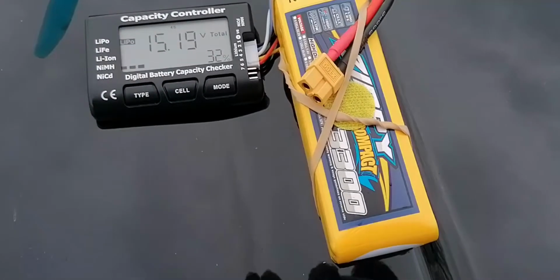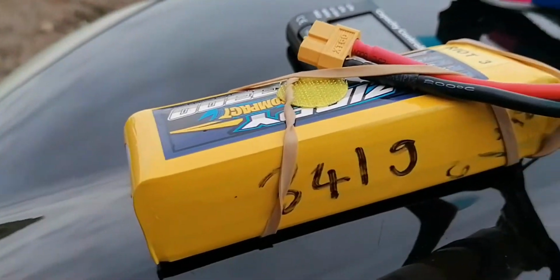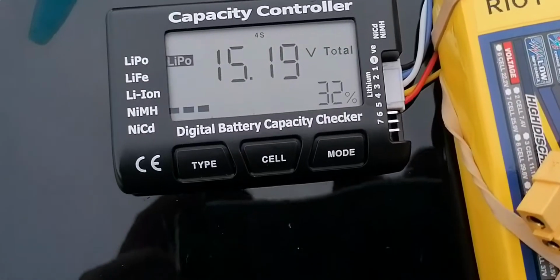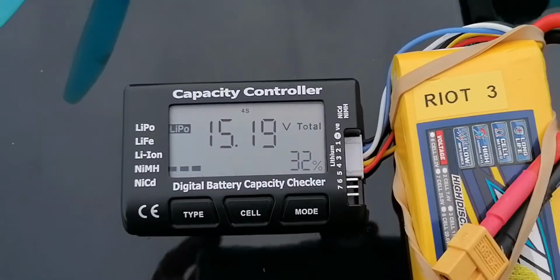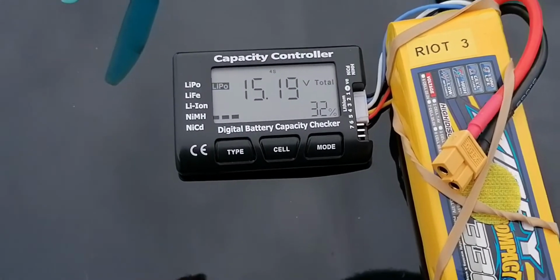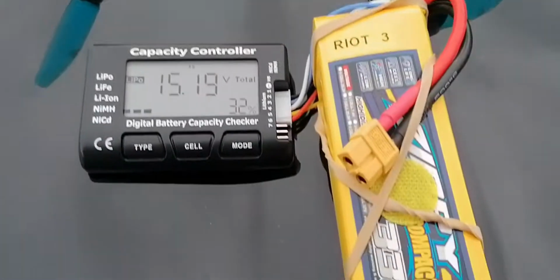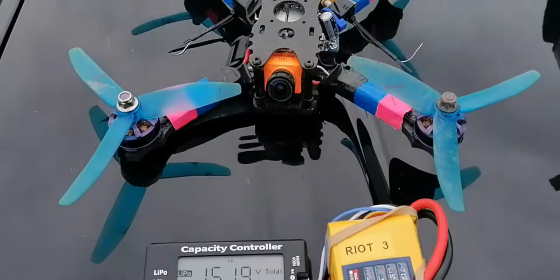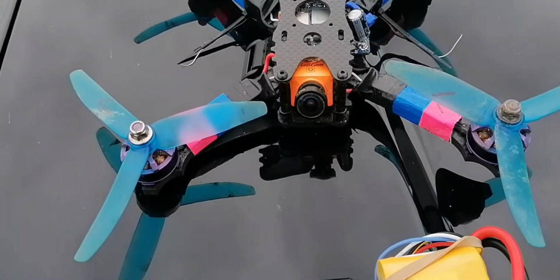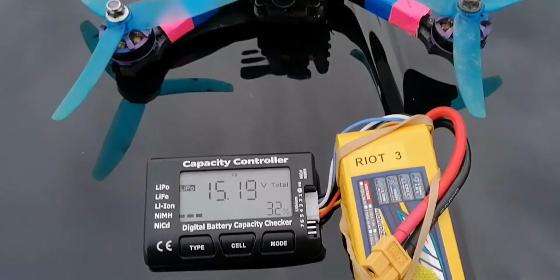Okay, so the Zippy Compact 3300, which weighs an incredible 341 gram. On approximately a 3-minute flight from fully charged, is down to 32%. Now that's pretty much where I like to keep my batteries, around about 30%. Certainly on my camera drones, they come in at 30%. But that is one heavy battery to be lifted, so I think the drone is about the same weight, to be honest. Same weight as that battery. Okay, let's try another one.